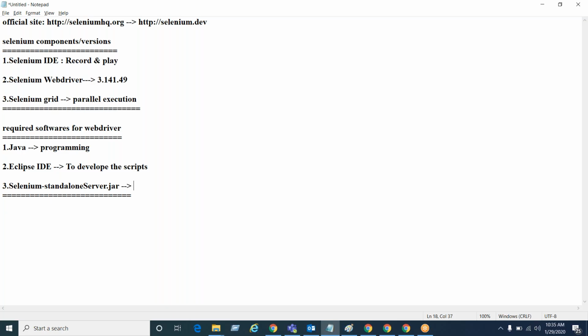What does it provide? It is a Selenium library file, that means for browser automation, all the methods that are required are provided by this Selenium standalone server jar file. Without this file, you cannot work with Selenium.